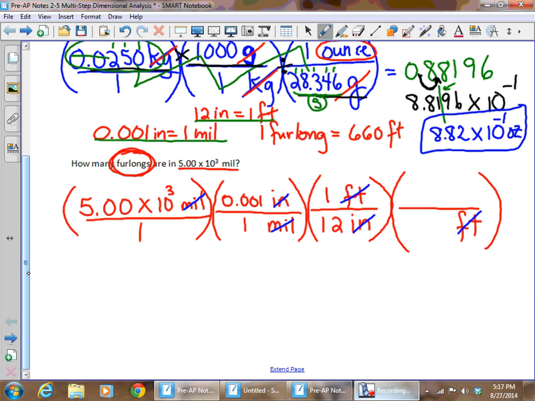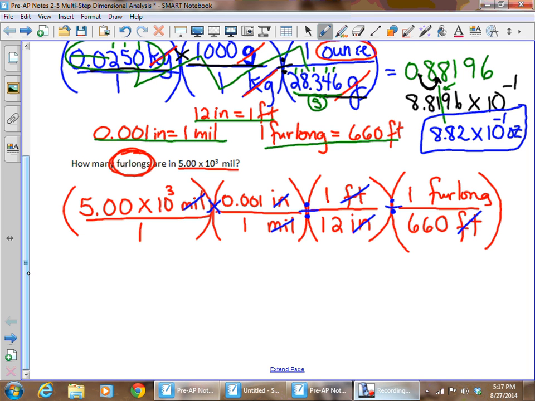The only conversion factor I haven't used is this one right here. The 1 furlong equals 660 feet. So it looks like the 660 has to go with feet on the bottom, so 1 furlong on top. When I plug this in my calculator, remember, I'm not going to deal with the ones. I'm going to look at the numbers side by side, I'm going to multiply. If the next number's on the bottom, I'm going to divide. And once again, if the next number's on the bottom, like the 660 is, I'm going to divide again.